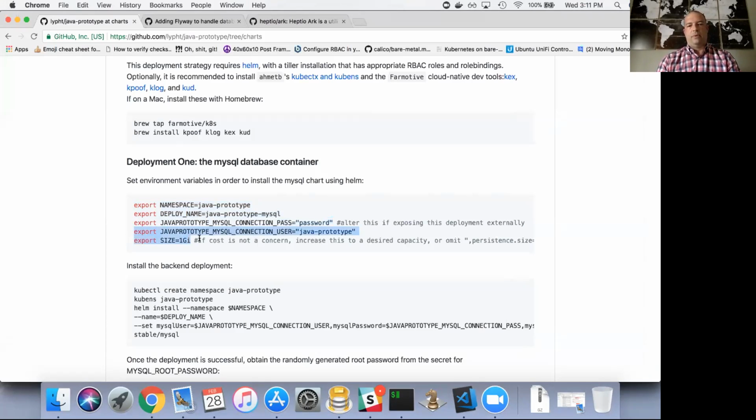This last export is simply recognizing that this is for a community purpose. Anytime you're deploying a persistent image to the cloud, the size of that persistent disk affects the billing and the metering of your solution. So we're not really interested in consuming a gig of information on this. We're going to tear it down as soon as we're done. But a gig gives us enough to start. The default, if you omit this, is 10 gigs. Okay.